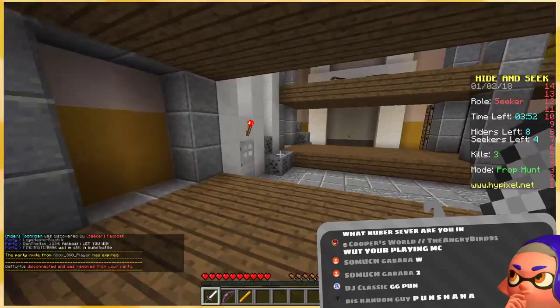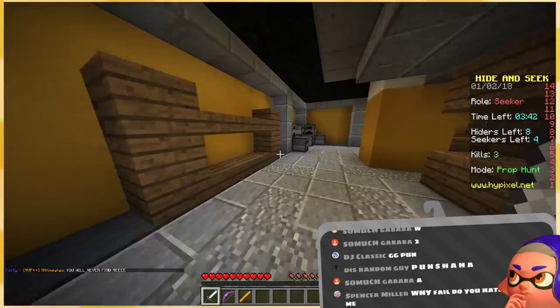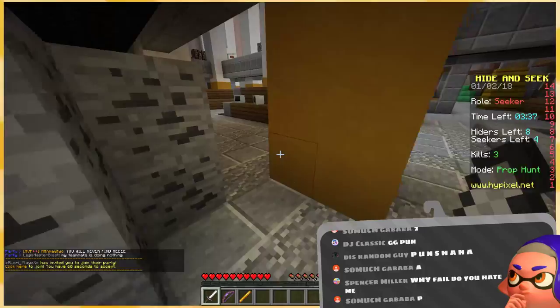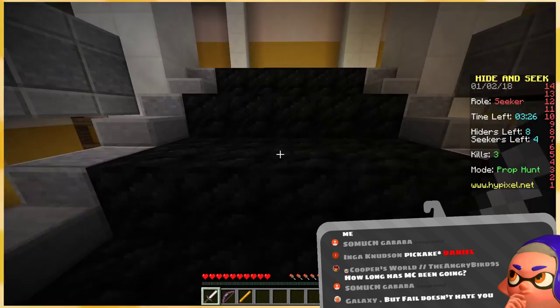We got 3 minutes. I believe in you, chat. I believe in you, people. You will never find me, Max Mewtwo. I might, but my teammates will. I also have no idea where to even begin looking. That's okay, man. We got this. How many hiders are left? 8?